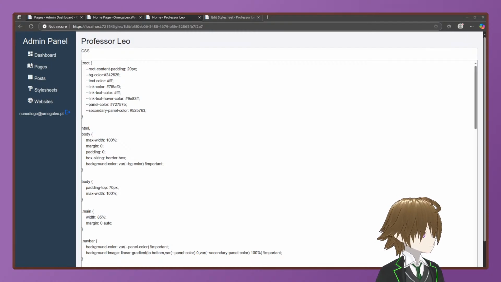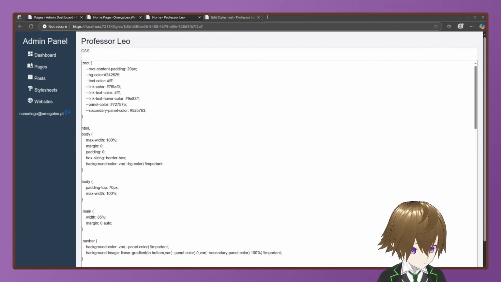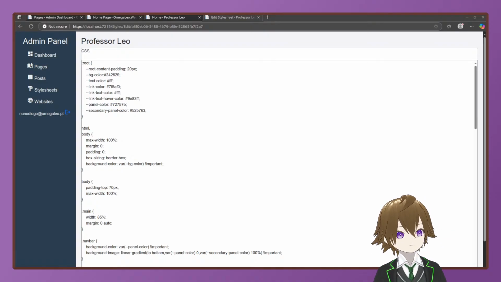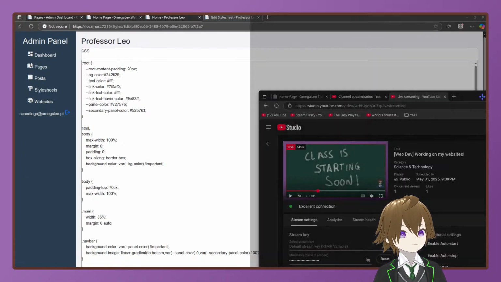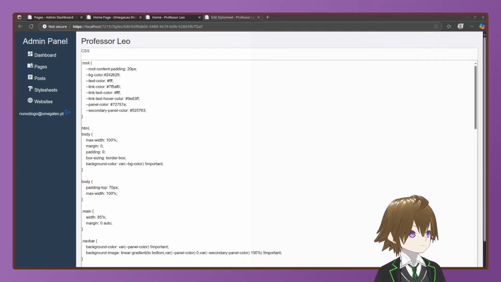Let me see. I'm going to use a color picker. Just organize my screens on here. I'm trying to do the thing where I can divide the screen, but it's not working.